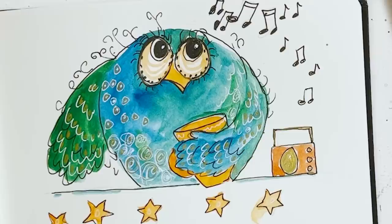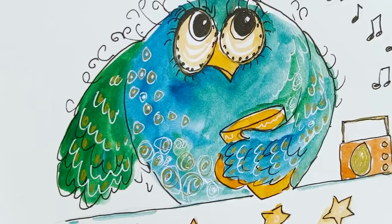There we are. She's finished now. Another bird a day to keep the blues away. She's listening to the blues on the radio and enjoying some lovely memories of days gone by while she drinks her cup of coffee. I hope you enjoyed that — have a go. It's fun, it's not hard. I hope you join me back here again soon for the next instalment of Painted Bird a Day to keep the blues away. Bye for now everyone, see you again soon. Bye bye.